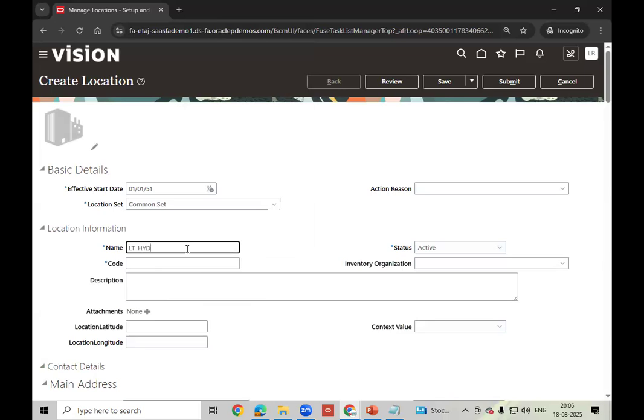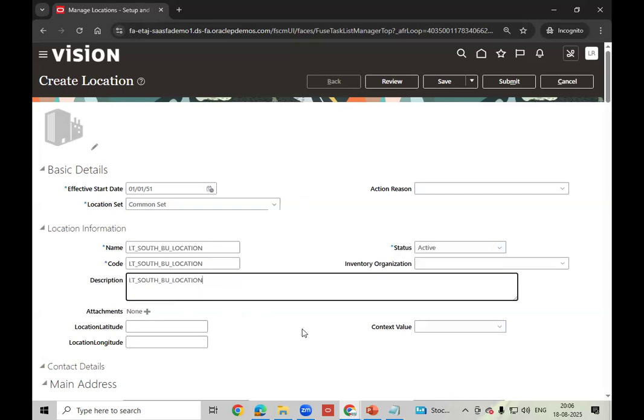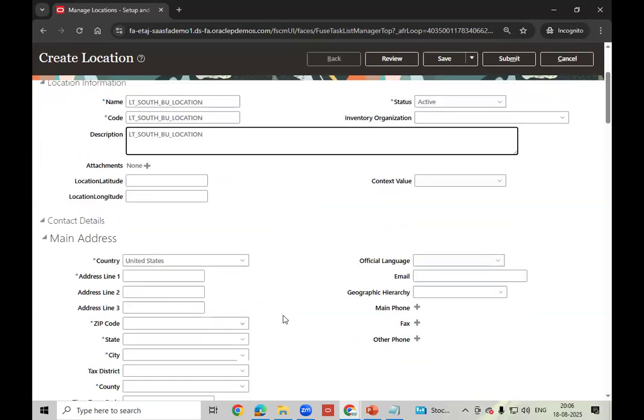So Hyderabad location, or I'll write like this, LT South BU location. Code, if you want to maintain something different, otherwise it's okay. Same is fine, not a problem. And here select country, India.